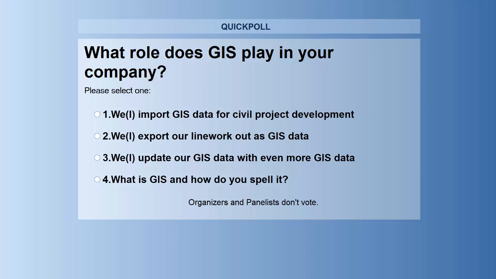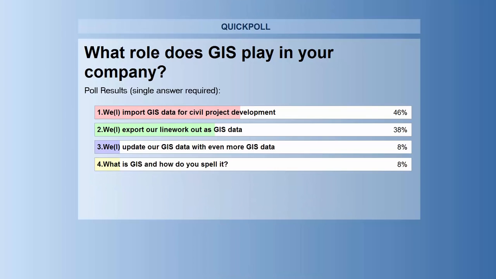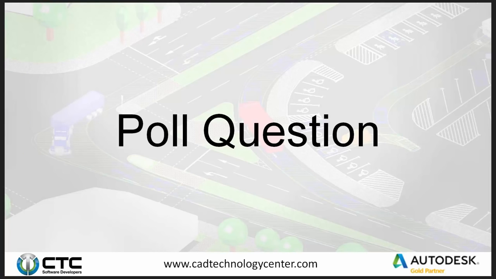But it looks like, as expected, the majority have been using GIS for their civil projects, or they've actually been exporting out their line work as GIS. So that's always good to know. Hopefully you'll maybe pick up one or two different points in this that might just help you be that much more efficient.